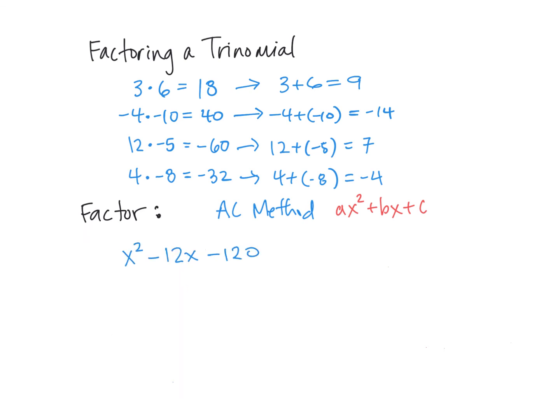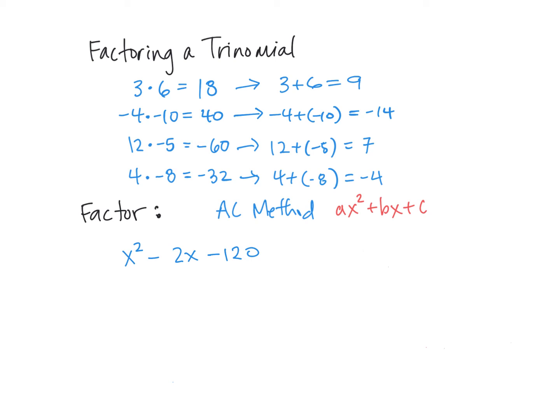Okay, let's try applying this method on x squared minus, oh, that's a typo. That shouldn't be a 12x, that should be a 2x. And every time I try to edit stuff out, weird stuff happens. So let me just get my little eraser. Shoop. Okay, x squared minus 2x minus 120. There's no way y'all find that as amusing as I do.